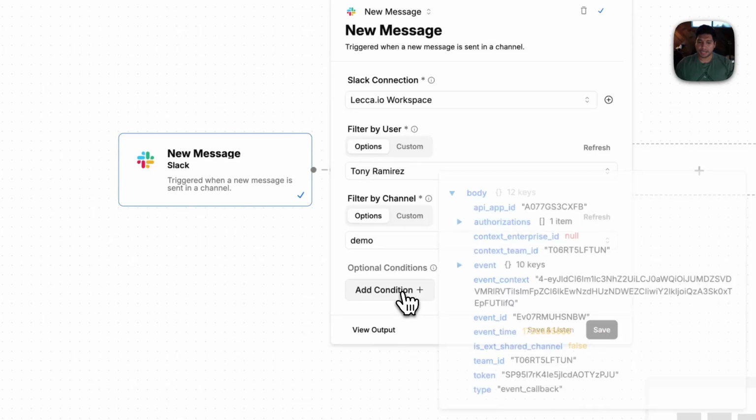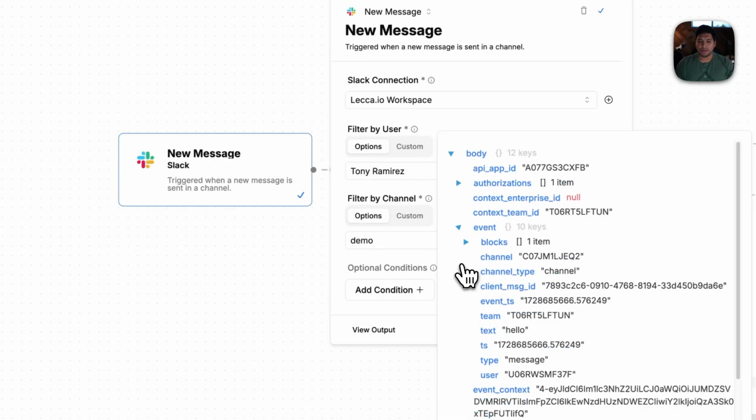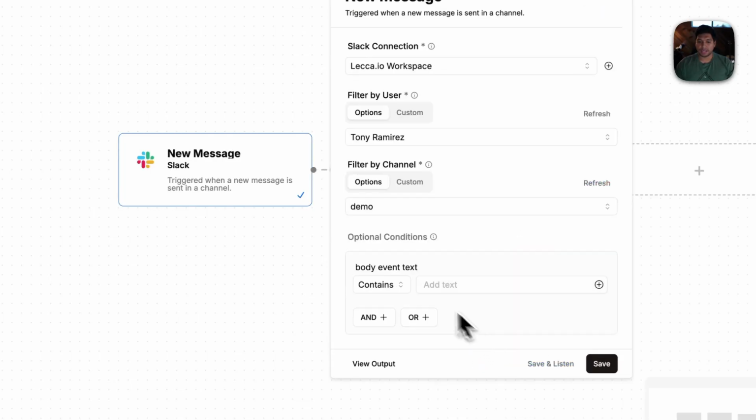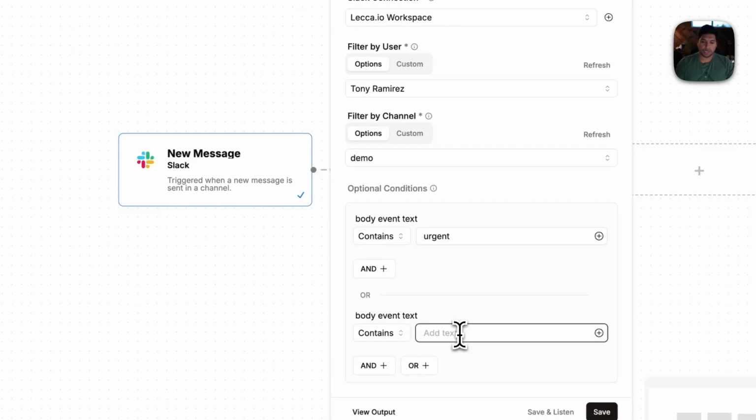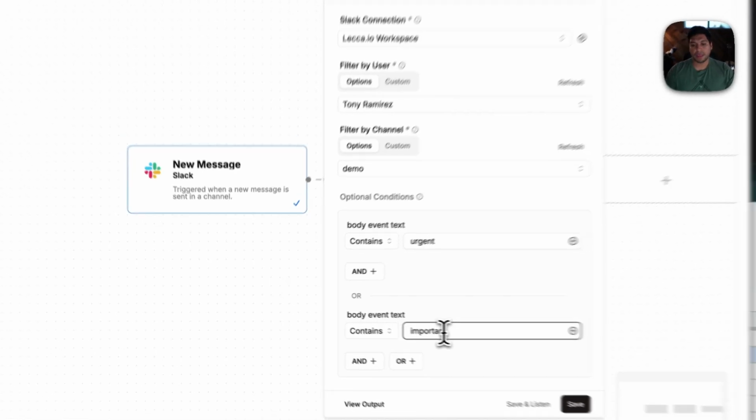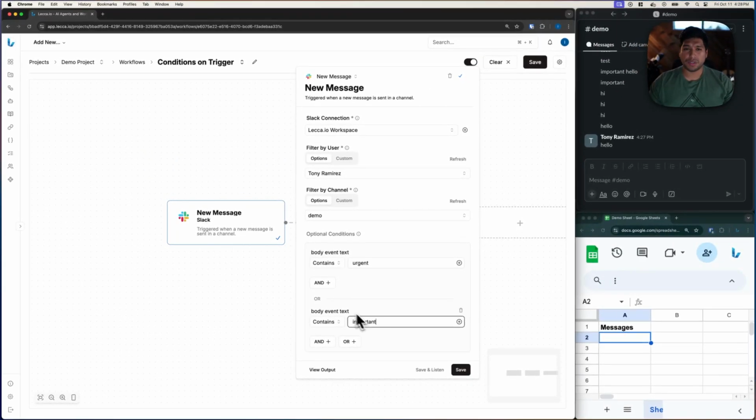So I'm going to click add conditions. I'm going to go to the event and click on text. This is the text that I sent through Slack. So if the text contains the word urgent, or if the text contains the word important, then I want to run the trigger.